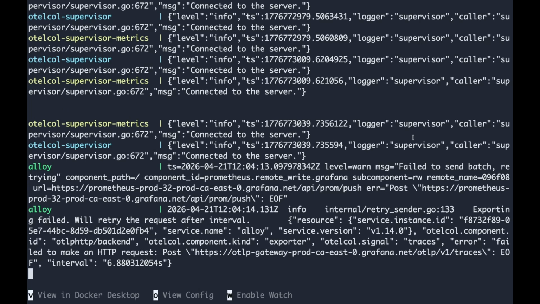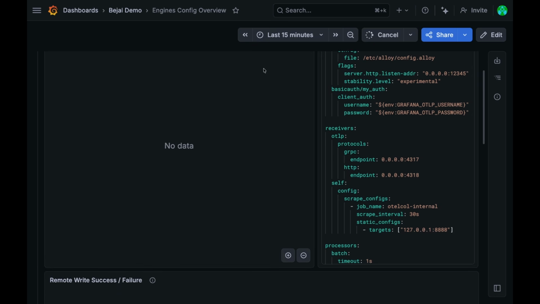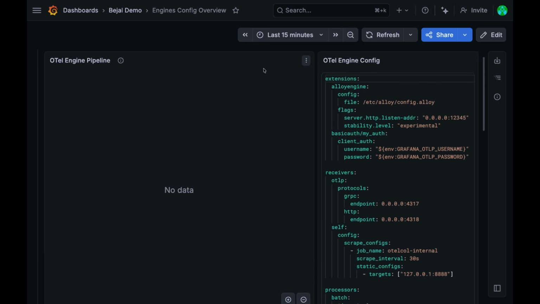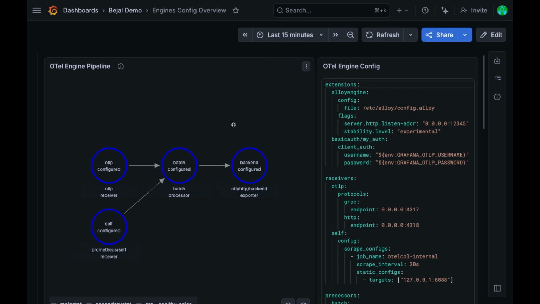So now we can move on to the demo. Great. Cool, just a bunch of logs. I've kicked up a Docker Compose application now, and I'm running a single instance of Alloy, and I've got the engine extension enabled as well. So we should see both engines running side by side. And I've developed a dashboard in the backend. Oh, seems like we're not getting data through here, but I can actually just explain it as we go. Now we're getting data through.